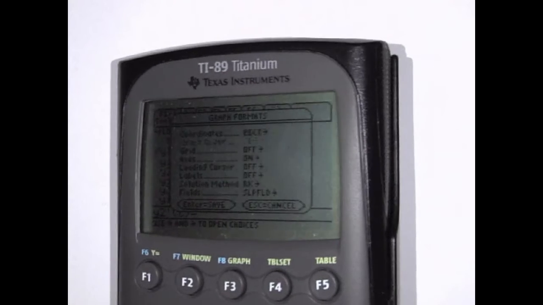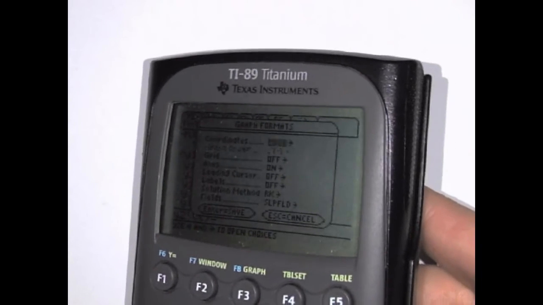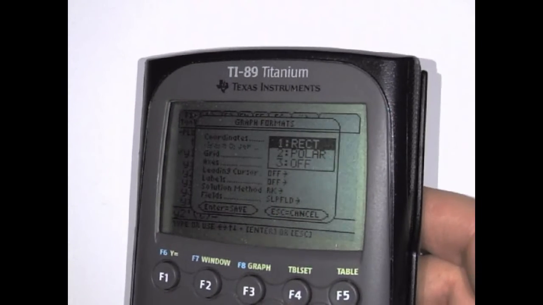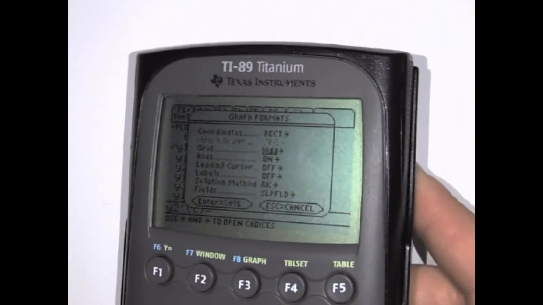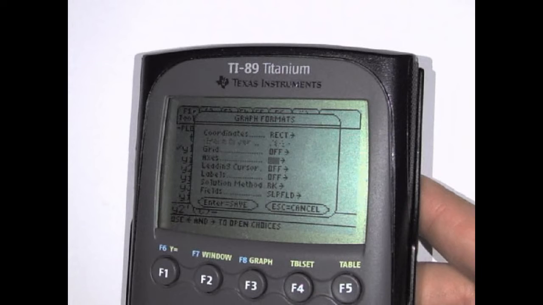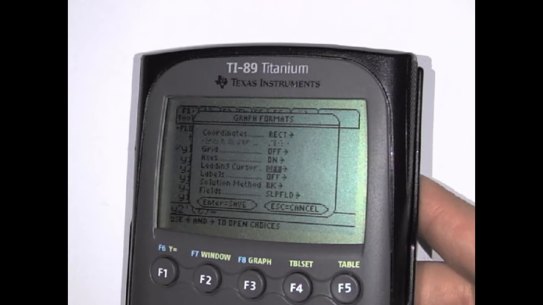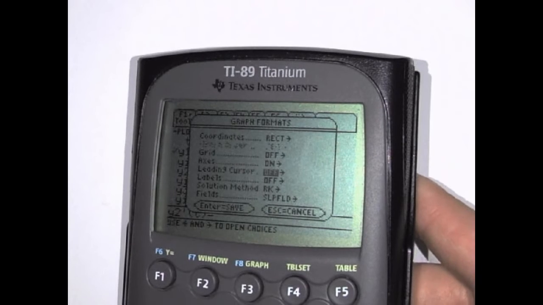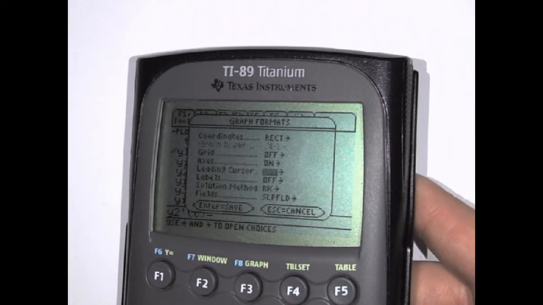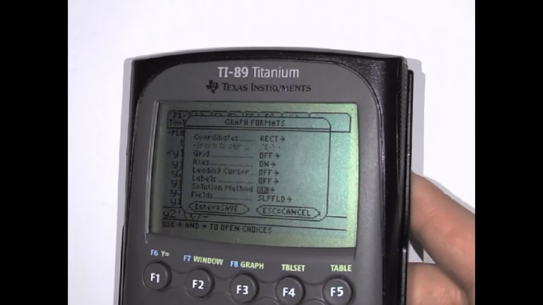So coordinates, you have two options on the coordinates. There are rectangular coordinates or polar coordinates, as you can see. And you got some options. You can give it a grid, you can turn on or off the axes. We can have a leading cursor, that's for the solution curve. It'll tell you where your initial condition was. You can have labels, and then the solution method.